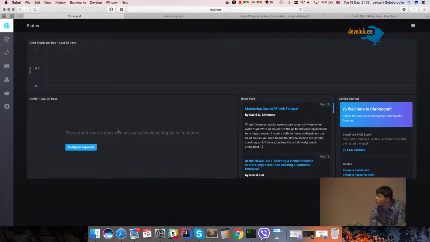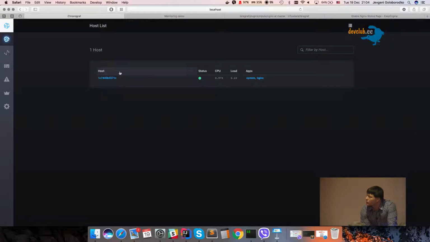We can see here the host list that was connected. If we have multiple instances of Telegraf on multiple machines, we will see a lot of hosts, so you can monitor a cluster here. Each Telegraf is some kind of client that reports metrics to the monitoring server.